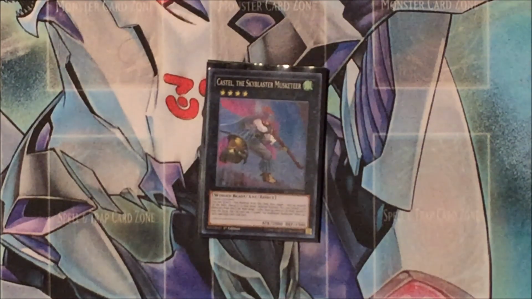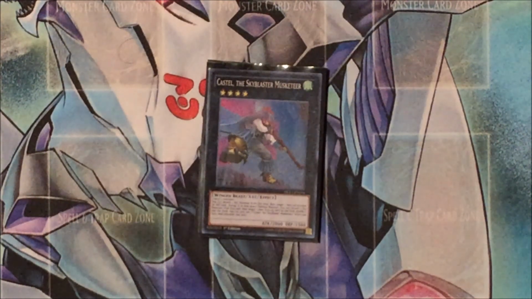Now moving on, we've got Castel. Basically, detach 1 Xyz material, and you can return 1 card to the hand, or detach 2 and return 1 card to the deck. So that's not too bad.